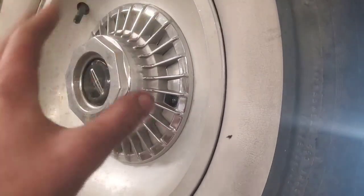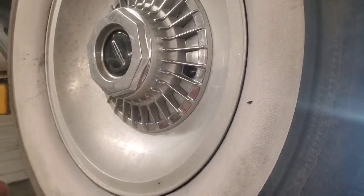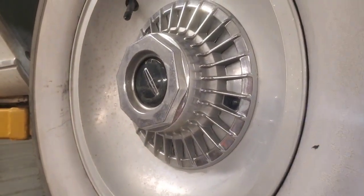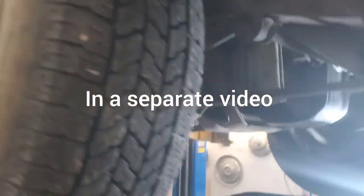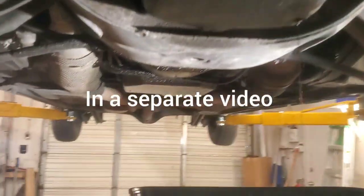And while you have it up in the air like this, we're also going to remove the wheel, remove the hub, repack the wheel bearings, and put in a new wheel seal and all that stuff. That's going to be in a separate video. And that's pretty much everything.